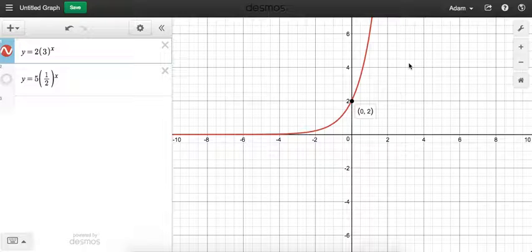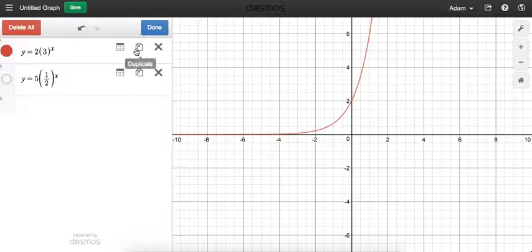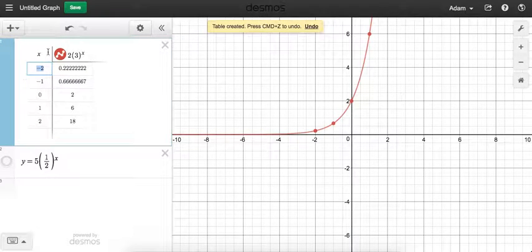Because an input of 0 for x, 3 to the 0 is 1, 1 times 2 is 2, and that's where we get that output. Now, I'm going to convert this to a table, and it lets me take a look at 5 ordered pairs that it's put in there for us. For instance, if we put 2 in for x, we would do 3 squared first for 9 times the 2 to make 18. If I put in -2, 3 to the -2 is 1 over 9, and then we take that times 2 for 2/9, and this value right here is the same as 2/9.